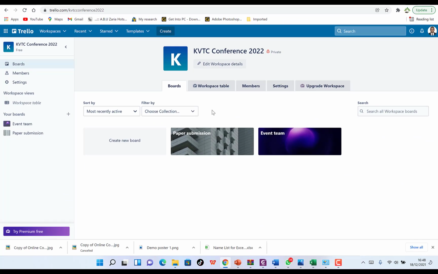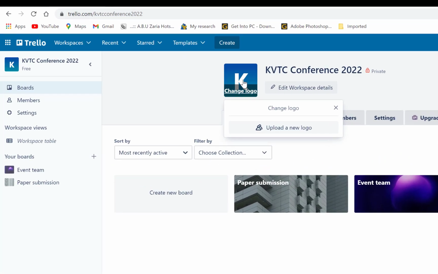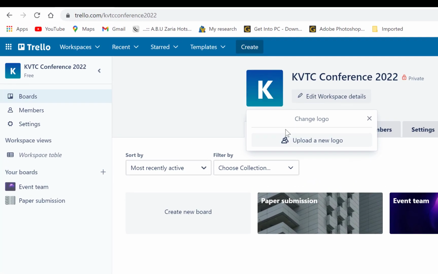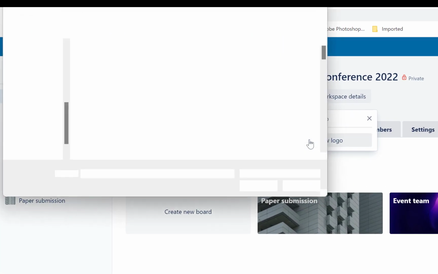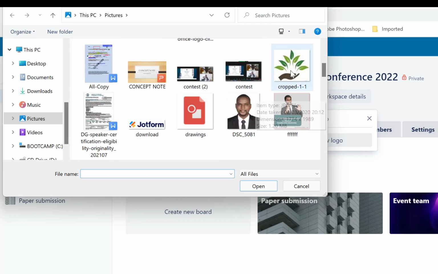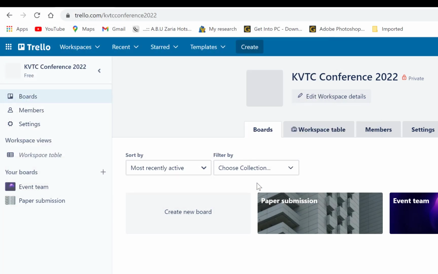So one last thing that I want to show you is you can change the logo of this your workspace. You can easily bring in a logo. For example, we can put in this logo of Epic Mentorship, and we can just add it very easily. You can add any logo of your choice so that it can look kind of professional.